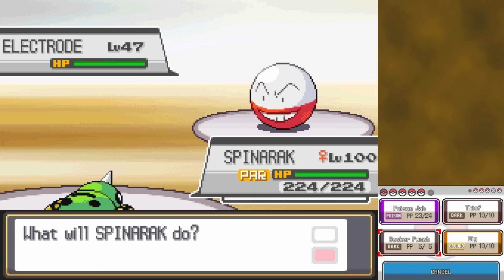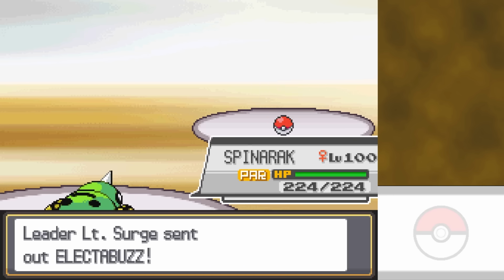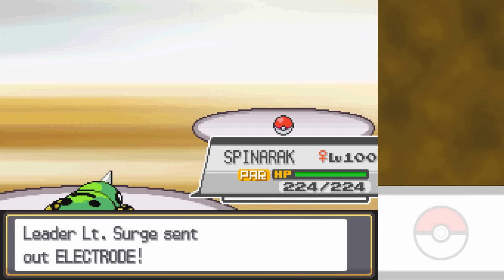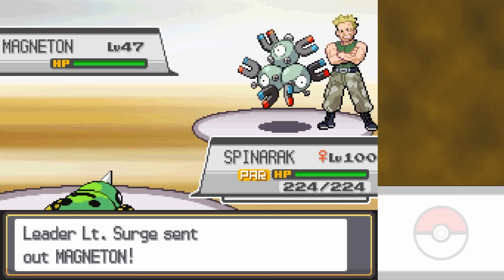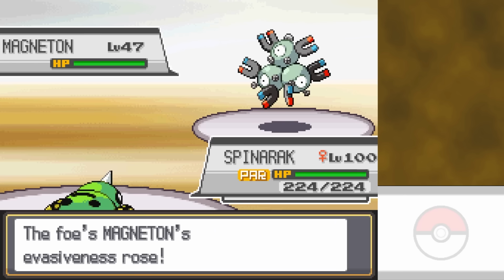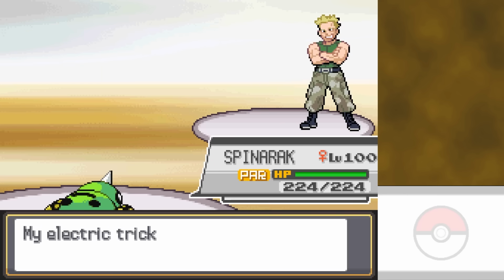I went for Sucker Punch and try to hit with Poison Jab, but I just keep missing. Eventually, I hit and knock out Electrode. Electabuzz would outspeed me. I go for Sucker Punch, knock it out. Next, Electrode. I go for Sucker Punch. I outspeed and knock it out. Finally, we get Magneton. I'm going to have to go for Dig. It goes for Double Team twice. I miss with Dig. Please hit. I do. That is Lieutenant Surge.